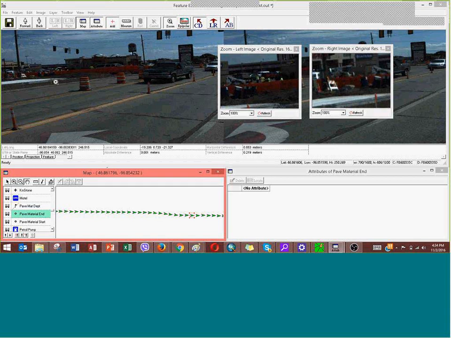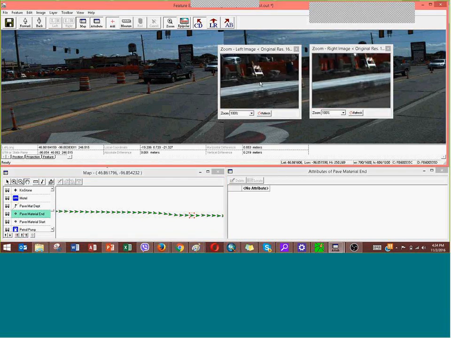And we'll click on the point where that is. It's like by a telephone pole. So we can click edge of that material, which is like right below left that warning barricade, a little bit to the this other image, a little bit more right. Right there. And that will put the start of the pavement.